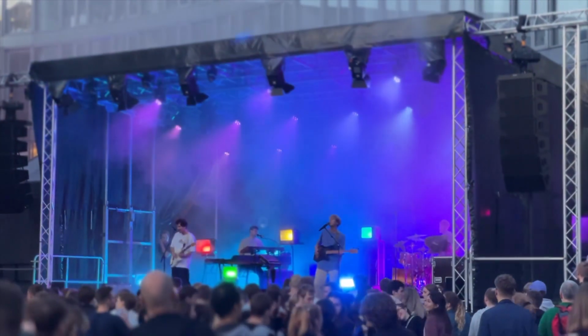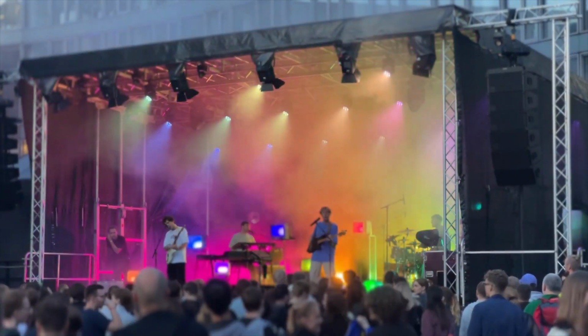Today I'm just gonna walk you through and give you some more information about the things that we did in Berlin on our trip when we went there a couple of weeks ago. We took the train at like 9 a.m., arrived at noon on Friday, and there was a little social gathering that we went to. It was really cool.